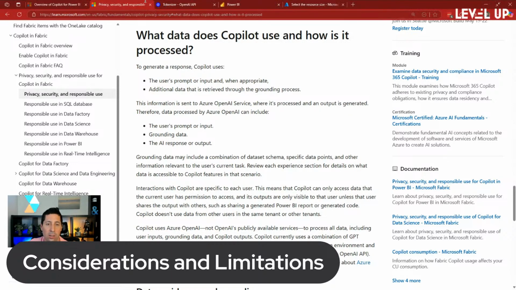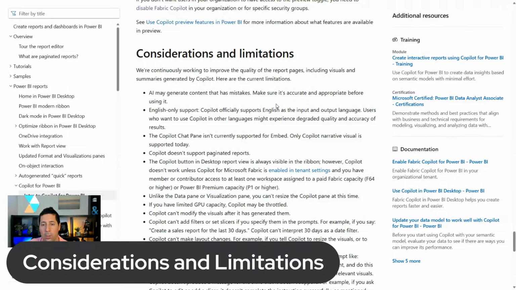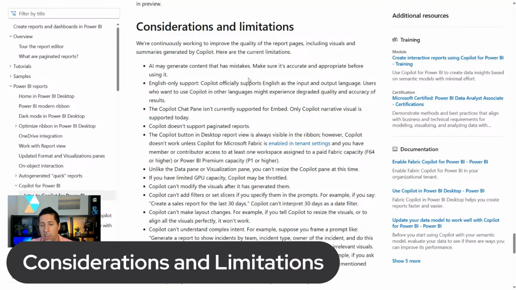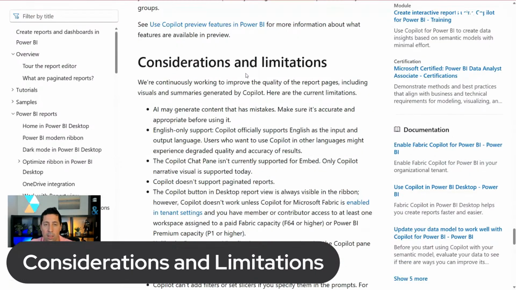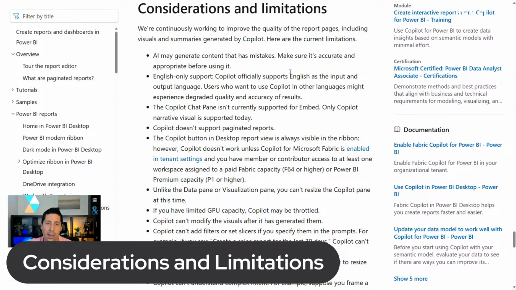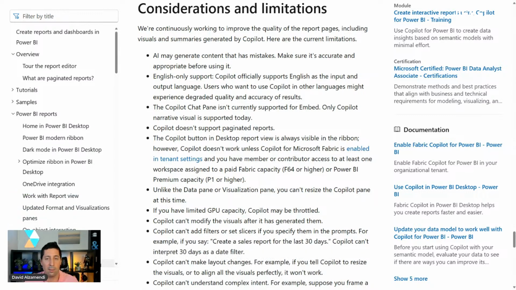And then in regards to the limitations, as you know, there are quite a few. These limitations will disappear as the product team releases more functionality within the Copilot experiences. But it is something that you have to read before you roll this out within your organization. All of this, the considerations, limitations, and how the data is processed for the Copilot experience, is available in Microsoft Learn, so you can have a look at that information in there. But let's just start wrapping up.